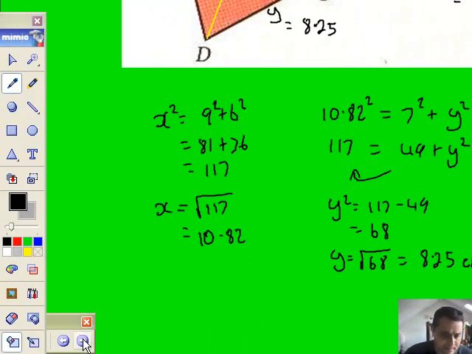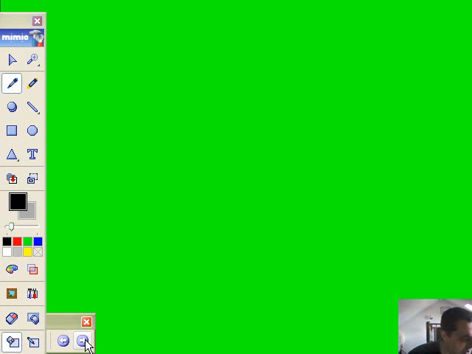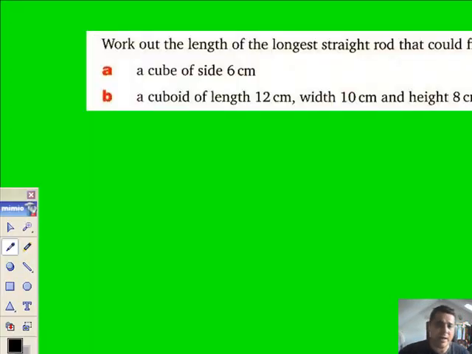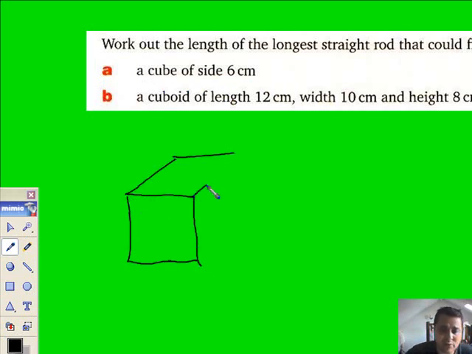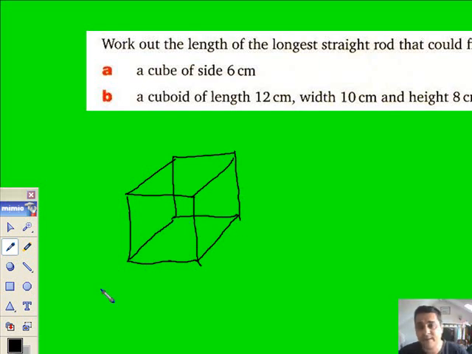Now, pick up another one. This is question 8. I'm giving it as a grade A question here. That's what it says. It says, work out the length of the longest straight rod that could fit into a cube of side 6 centimetres. Now, they didn't draw me a cube. Now, in an exam, you'll be given what you need. Usually, a picture will be given to you. So, I've got a cube of 6. Now, this is a crude picture. Very crude indeed.